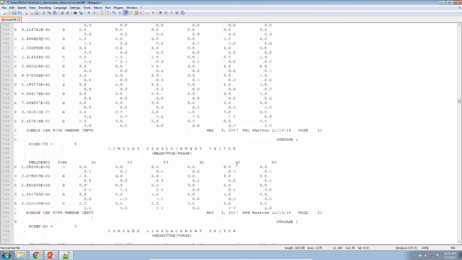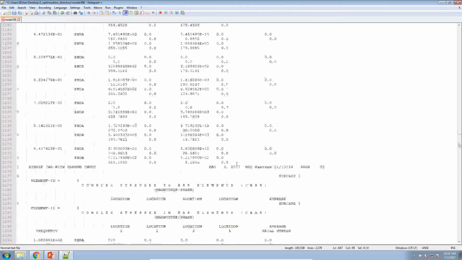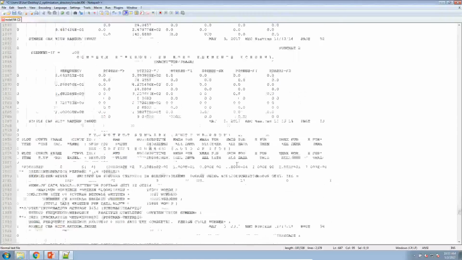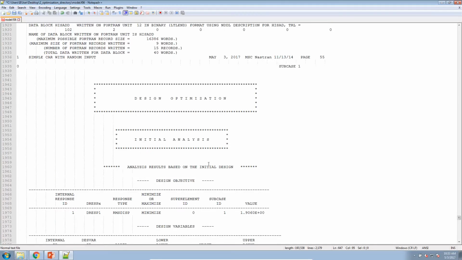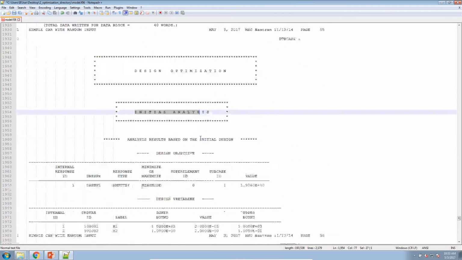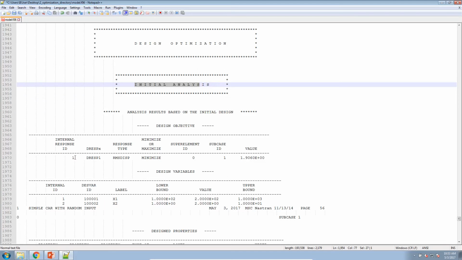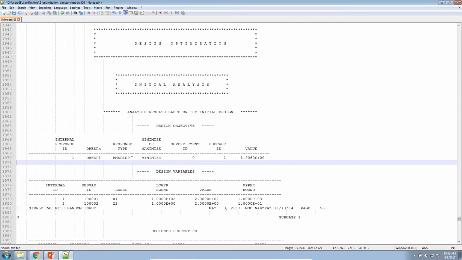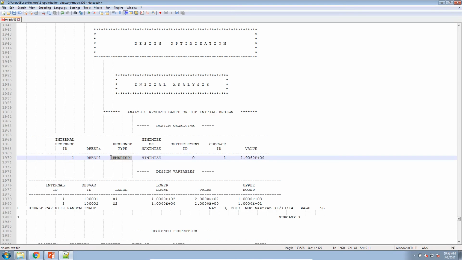So let's see if we can validate that in this example. There's a section that says summary for initial design or initial analysis. Here is where I get the first output for my objective value. The RMS displacement at node 5 is given to me as 1.906. So perfect. I know that I've properly configured my objective value.